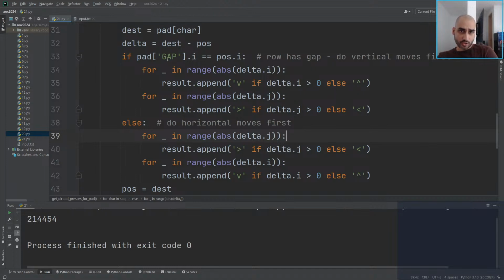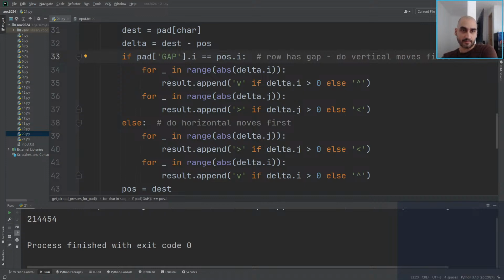If we're on the row with a gap and we're going to another element, I can't think of any situation where there's a definite order where we have to do the verticals before the horizontals or vice versa.